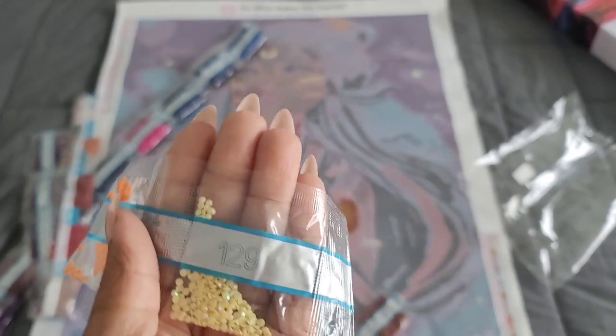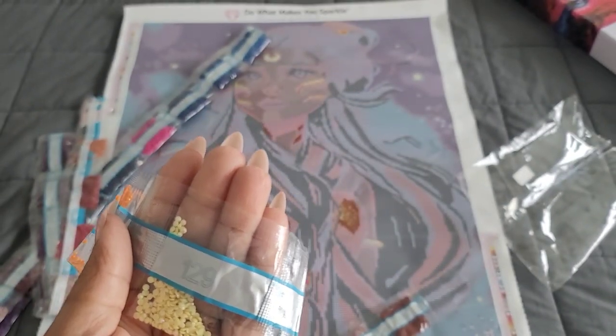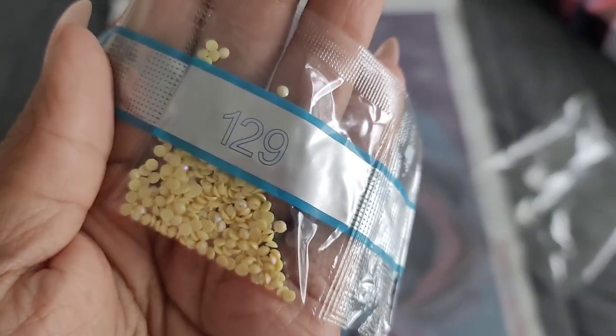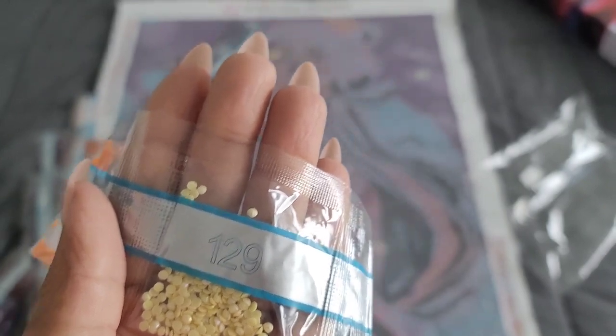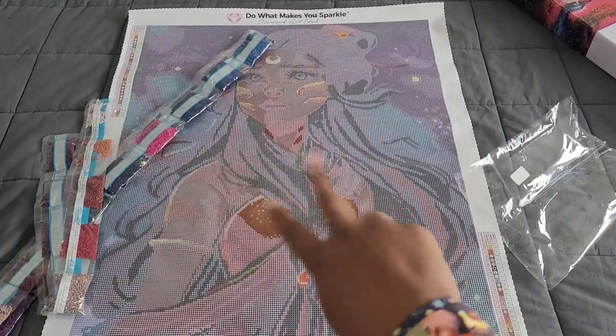Yes. So if you're new to diamond painting, if you don't know what ABs are, AB stands for Aurora Borealis. It's the iridescent coating that is put onto the drill to make them sparkle just a little bit brighter than your average drill. When you lay them down next to your average drill, though, it will pick up the color from them and make them sparkle brighter as well. Because if one shines, we all shine, you heard?